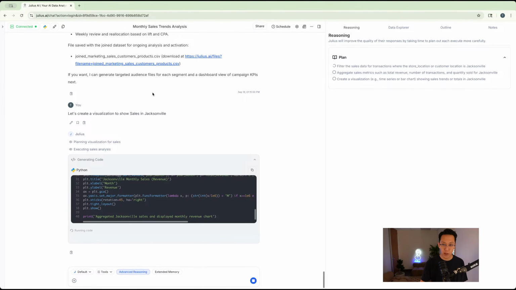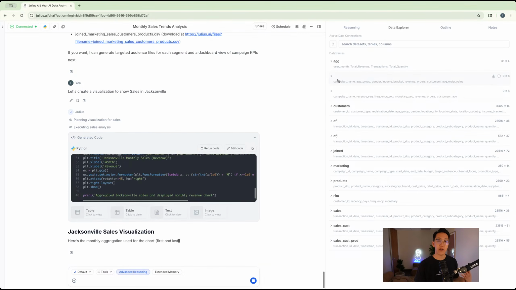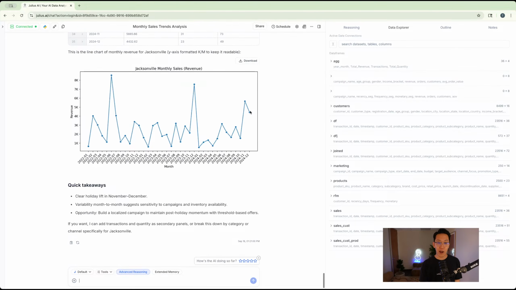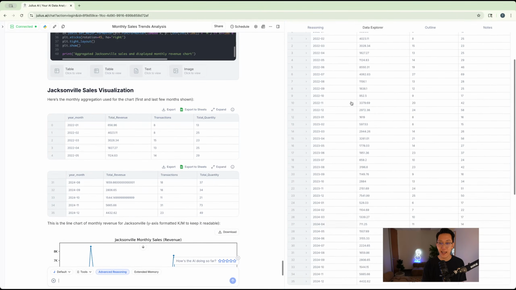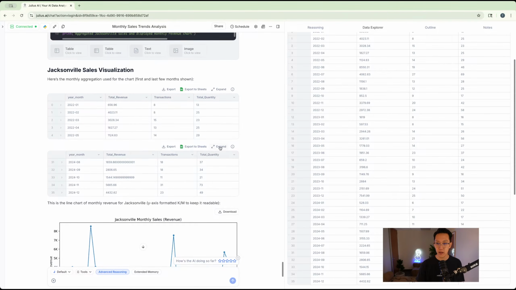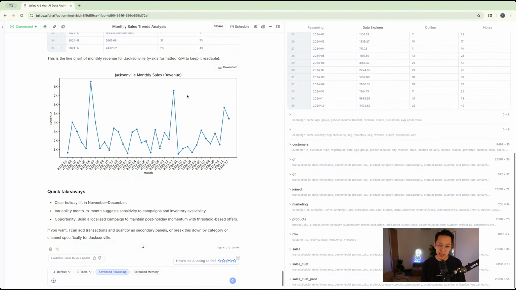That's essentially the flow to get started. The other things I could talk about, you could go over to the Data Explorer on the right side. This is a way for you to view all the different tables that Julius has either created, loaded, or updated itself. For any one of these tables here, you can click on expand and you could dive into the data just a little bit more to see, hey, what is Julius using to create these visualizations, right? So I can click on these guys here. And then for any of these visualizations that Julius makes, you could simply just download them and then use them wherever. Click and drag them into an email thread, Slack, Teams, or whatever you guys use as well.